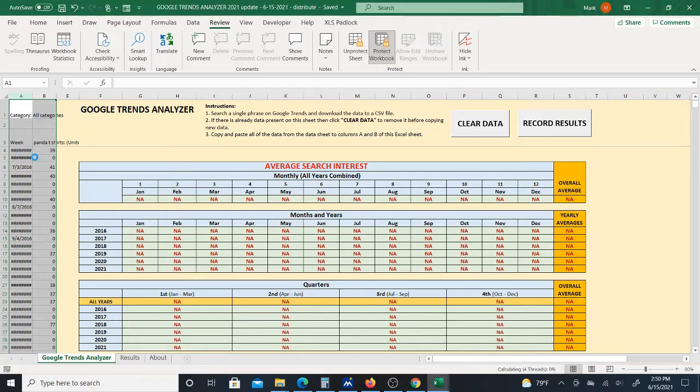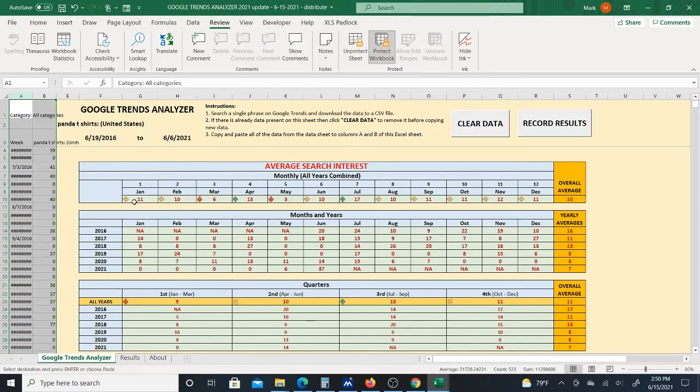You just have to wait for this to process, and it will show me which months are the most popular. Immediately it's coming up with an actual number. Looking at the past 5 years, at all the different Januaries, Februaries, Marches, Aprils of all 5 years, from 2016 to 2021, it's coming up with the average.